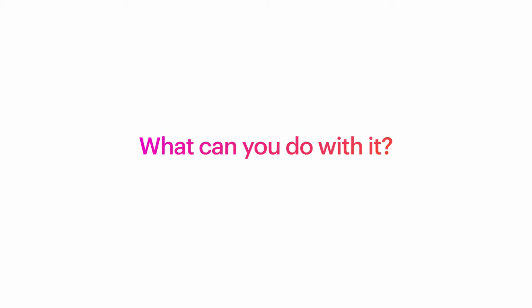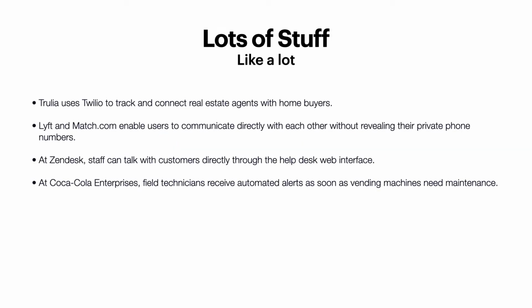So what exactly can you do with the APIs? You can do a lot. I know a lot of companies use Twilio for marketing or for communicating with their customers. Specifically, I know that some places like food delivery services use it to communicate with the customers and the delivery drivers, and they don't have to actually share their private phone numbers, kind of like bullet point number 2 there with liftandmatch.com. I snagged these examples from Twilio, so this is just to give you a basic idea of how companies use them, but later on I can go over how a student would use them maybe at a hackathon.